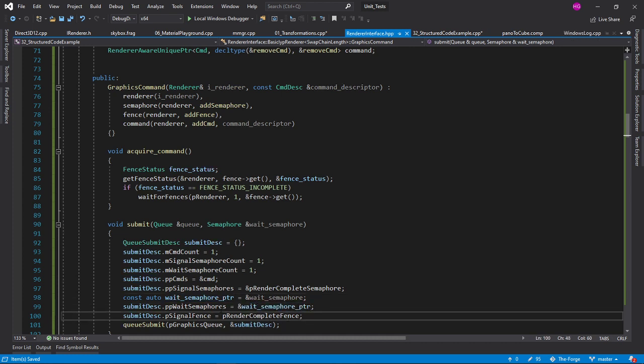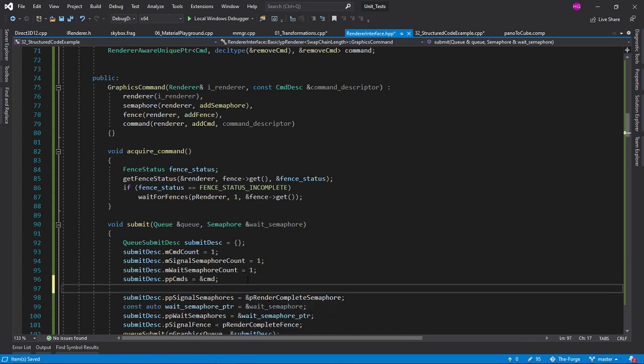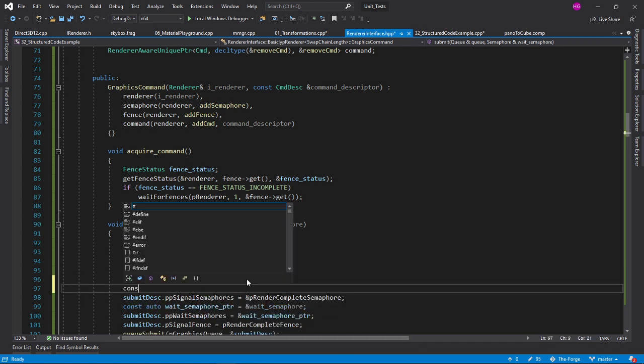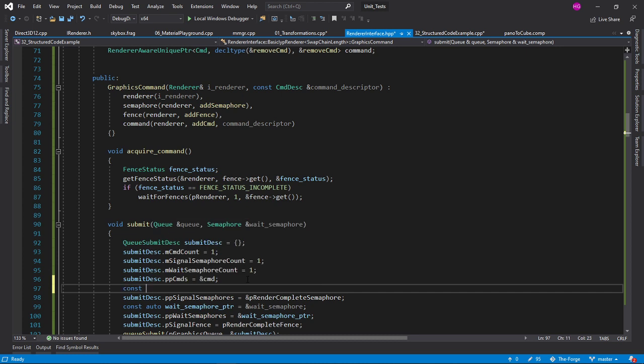There goes that. That is our signal semaphore.